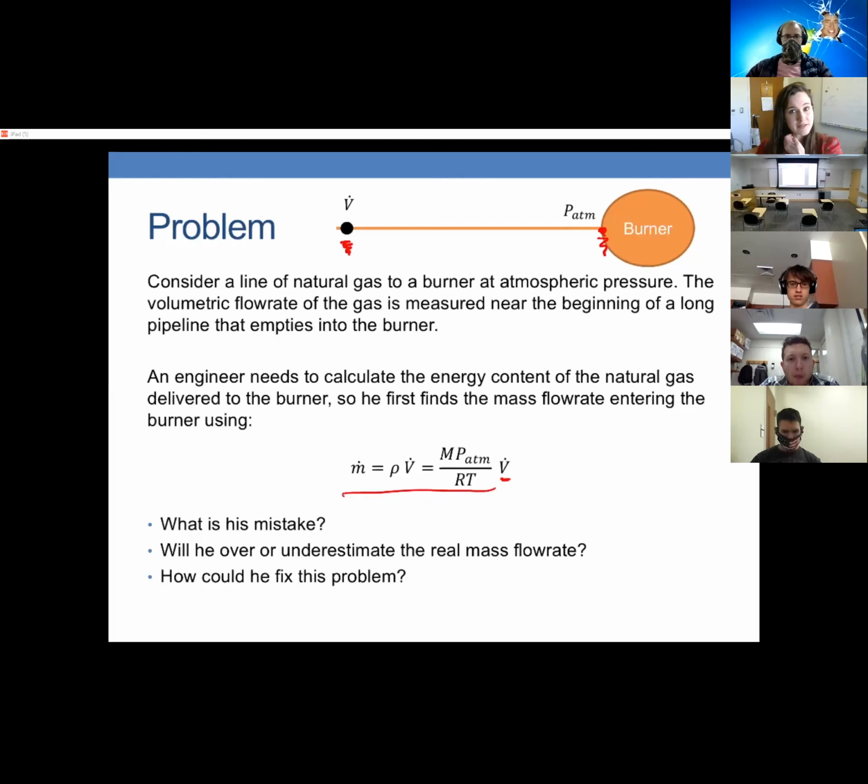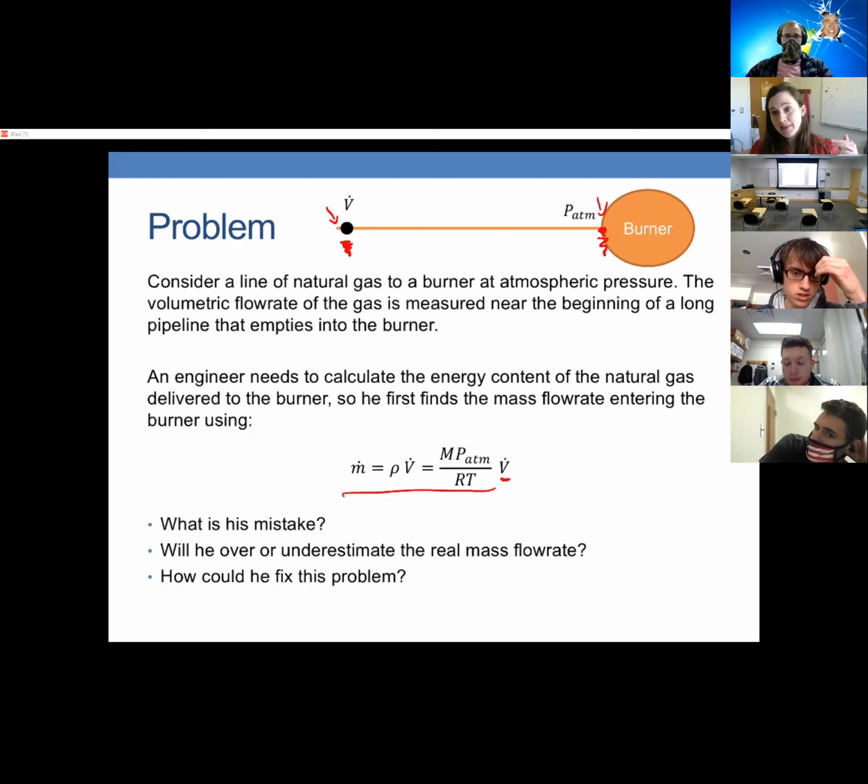Because what will change by the time it gets there? Well, the pressure will change. Pressure will change. So it's not even necessarily that the flow rate will change, though it will some. The most important thing is that the pressure will change. So he's using pressure from over there with the flow rate he measured right there. So the place where he measured the flow rate has a different pressure. And so the flow rate will have changed over there because pressure drops across a pipe. So that's his mistake, is that he doesn't realize that the pressure here where the flow rate was measured is going to be higher than the pressure here, where you use P atmosphere.